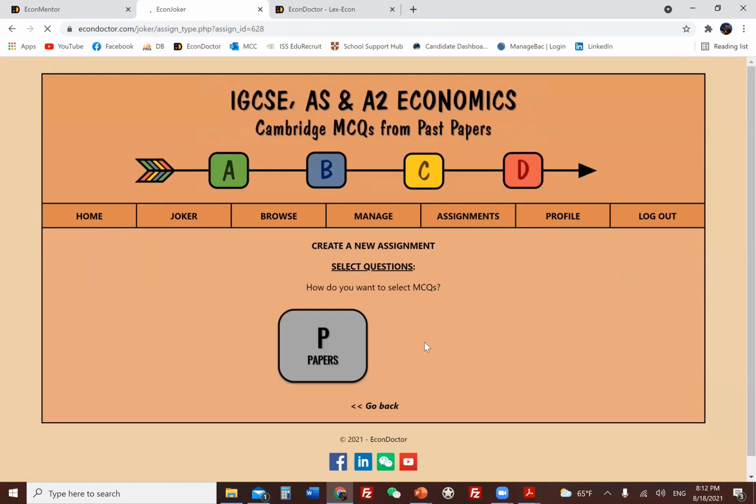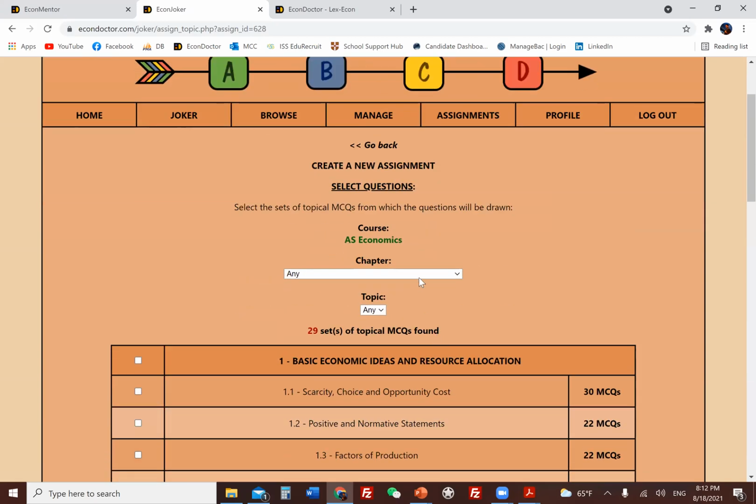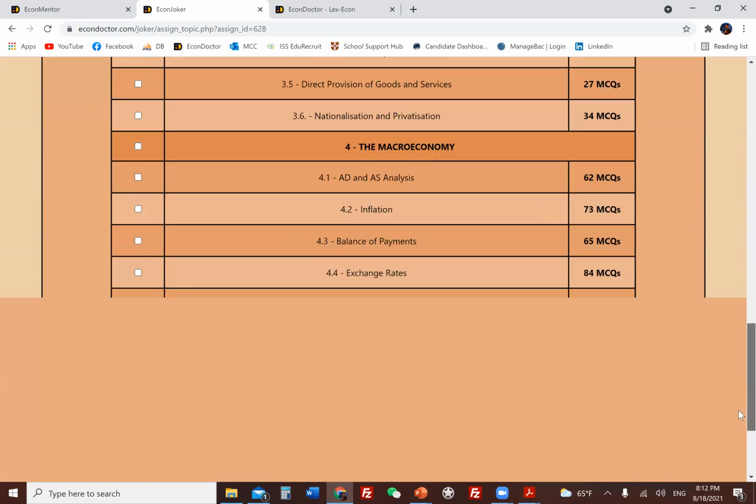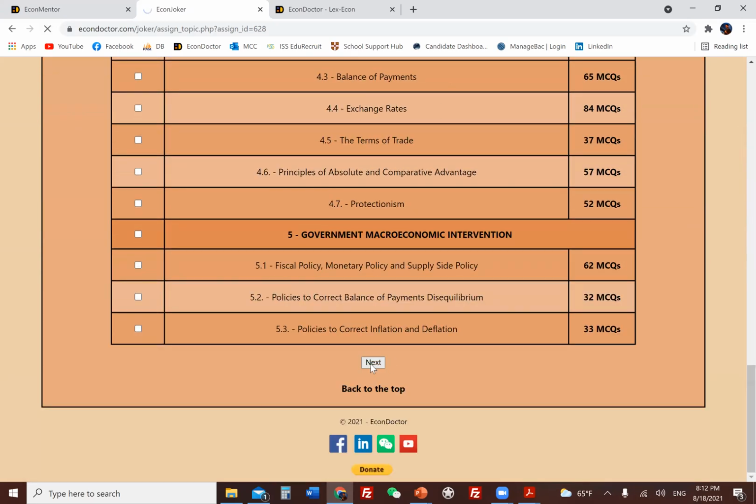You can select by paper, by topic, but of course, if I want to review this, okay, let's say I want to review that. Scarcity, opportunity cost. We have 30 MCQs. You click on next, and then you will be able to preview the MCQs that are about this particular topic.